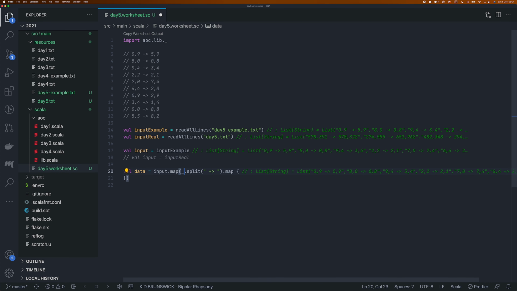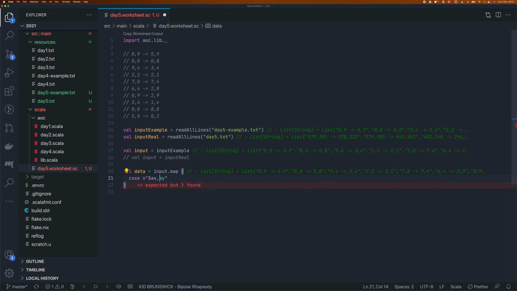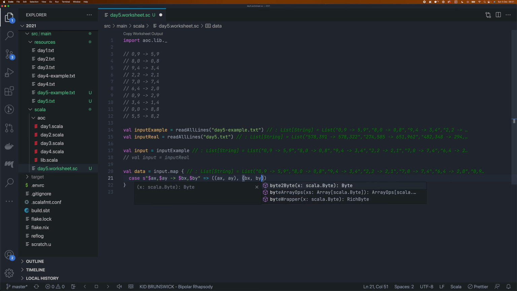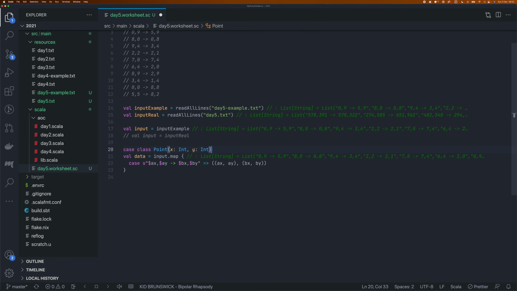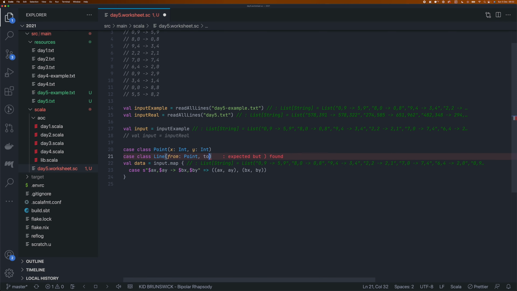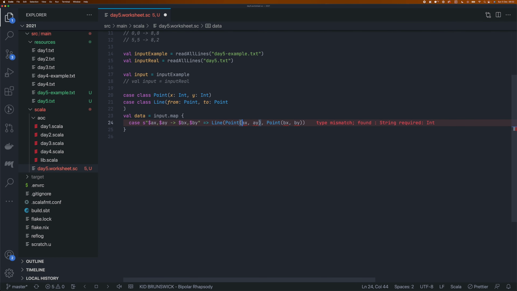So I started by parsing the input, so every line would be just a line case class, and every point would be a point case class. So a line, or basically what corresponds to the segments, would be a case class with 2 fields, 2 points. Again, I used the string interpolation kind of parsing, the extractor, using case as quotes, which is a new feature in Scala 2.13. I think it's a great feature and I will be using it as long as it works. For now it's sufficient, but when we move to more advanced parsing problems, we'll need to use something else.